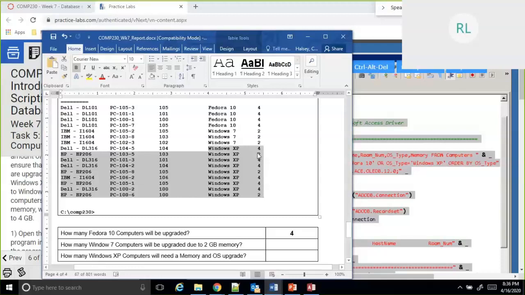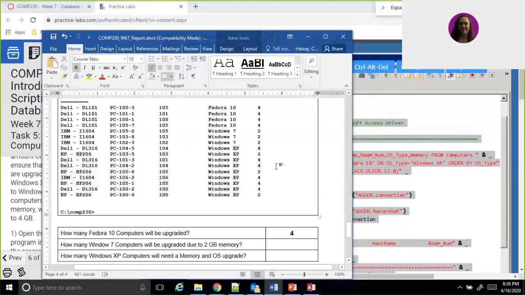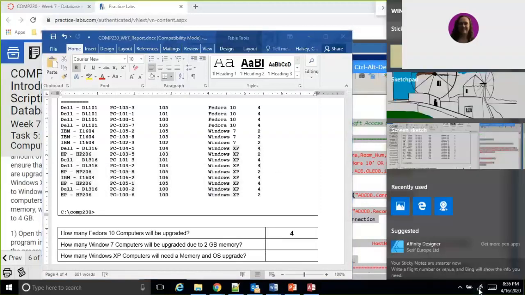Would that be it? All of these that say XP are going to get upgraded. Just because they're XP, they're going to get upgraded to Windows 7. But it was asking me about memory and OS. Oh, okay, I got it. Let me go back. I'm on the wrong page. Okay. All right.